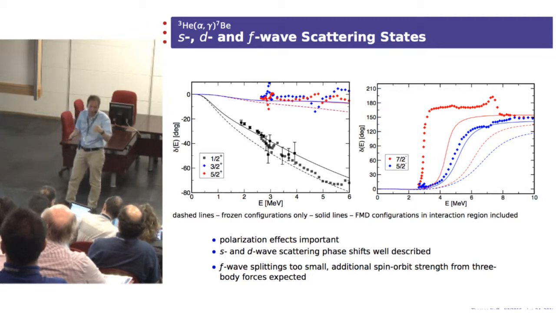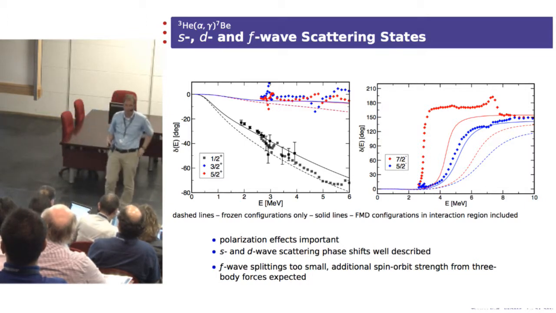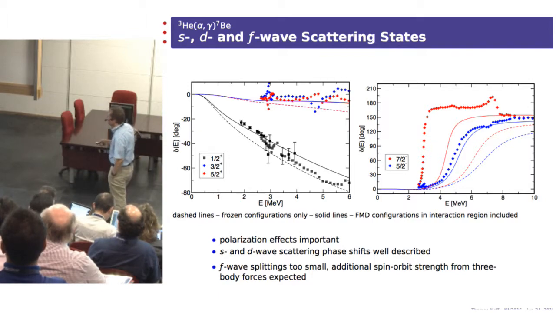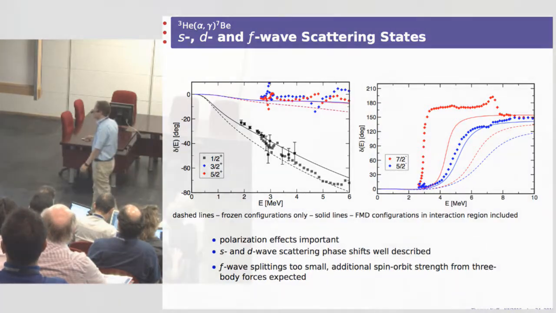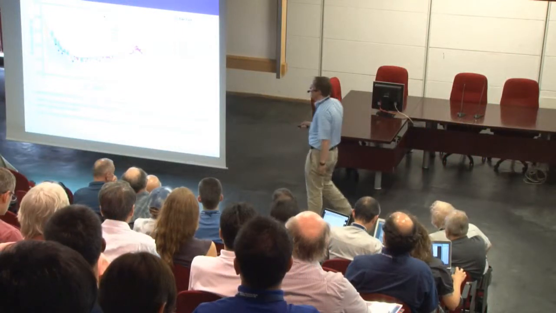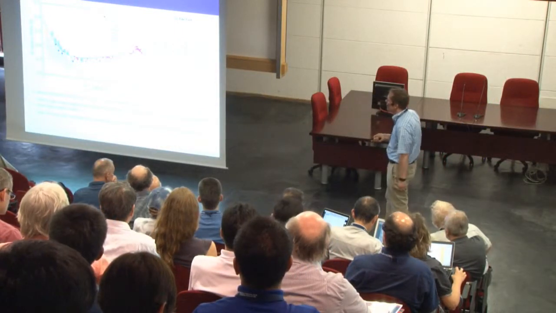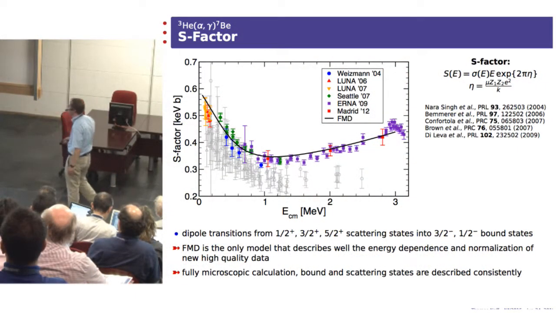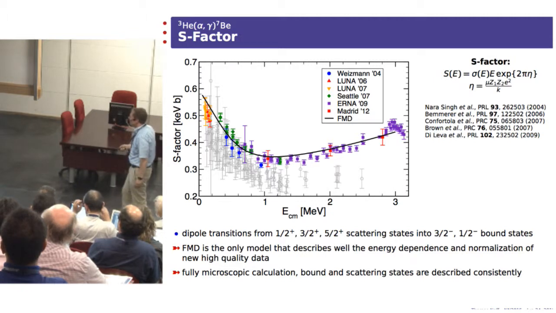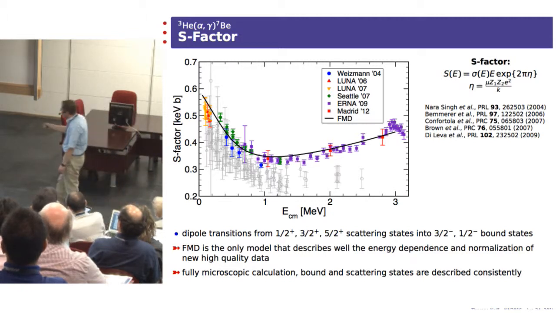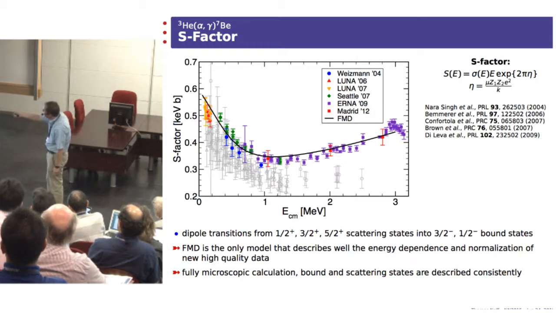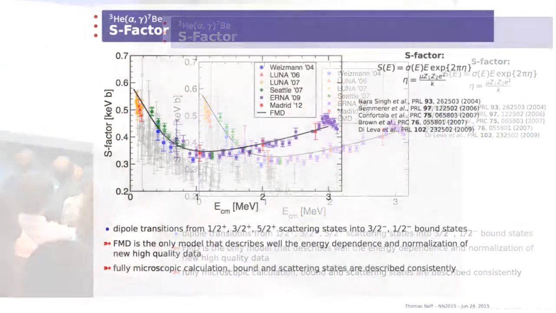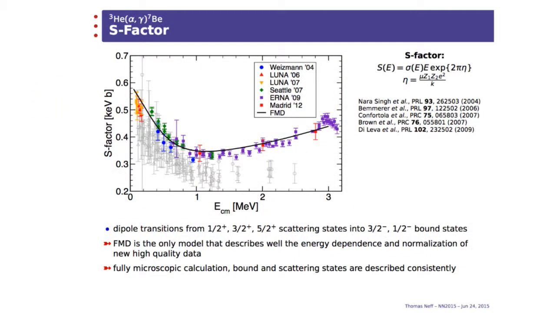So, which is going away from the ab initio principle, but is still reasonable. Okay, so when we combine everything, our bound state wave functions and the scattering states, and calculate the dipole transition, we can calculate the cross-section of what is plotted here. The S factor, we just take out the Coulomb tunneling. You see that we agree very nicely, both in magnitude, normalization, and in the energy dependence with this recent data. So there were lots of experimental activities, or still ongoing experimental activities, to measure this very precisely.